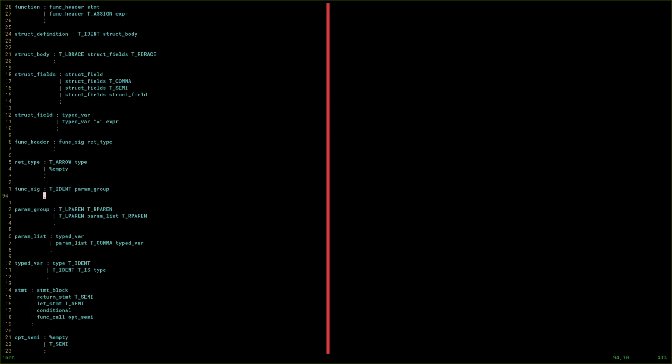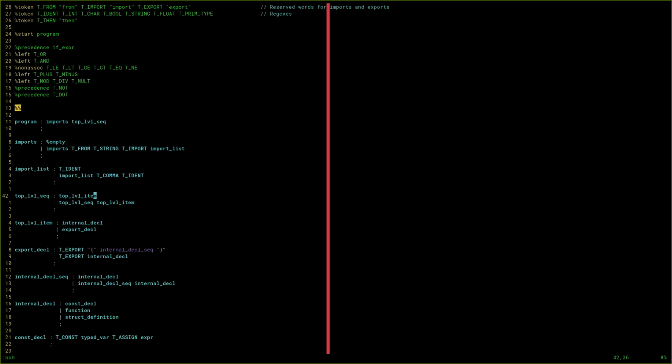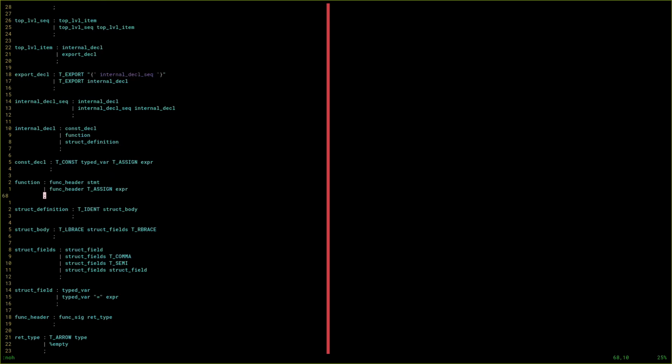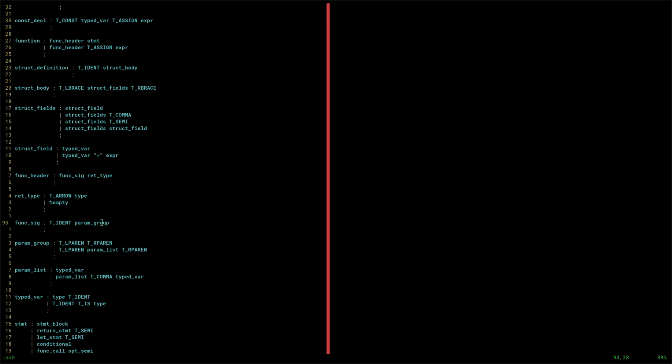Well, function header contains the thing, doesn't it? Function header is the function signature and the return type. A function signature has an identifier in it. We don't want the identifier, because that would make it a named function.